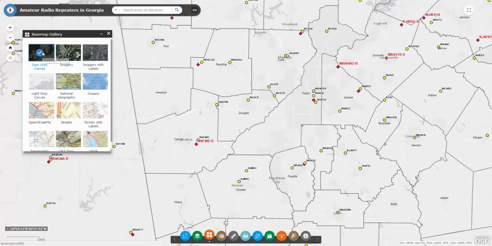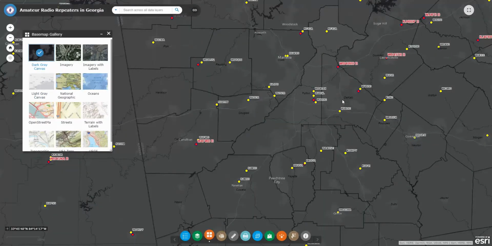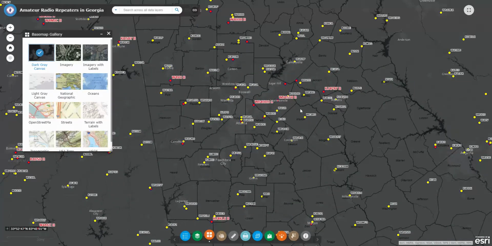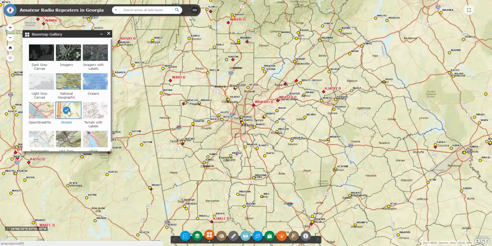And you can also go with a dark gray canvas for sort of a nighttime view. So again, this is great functionality, and you can make use of anything that you like in this base map gallery. But just know that by default, the map uses the street map view.